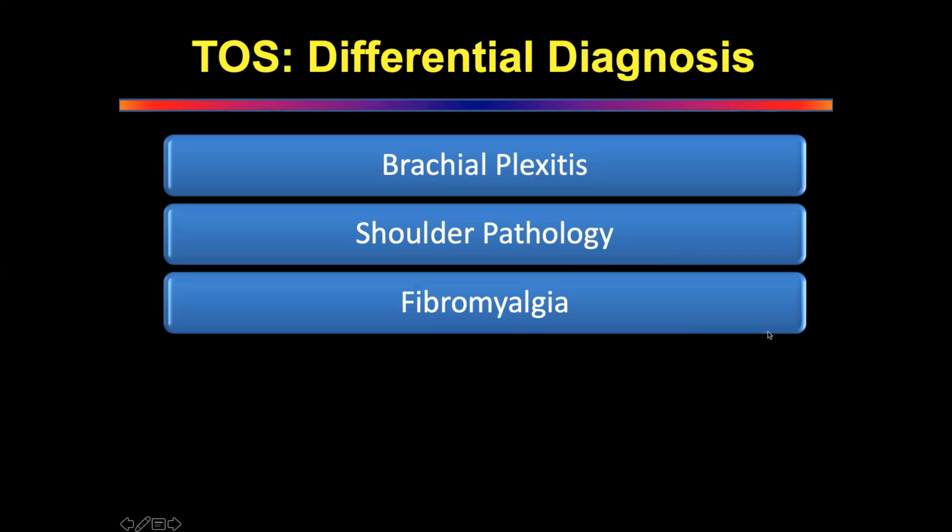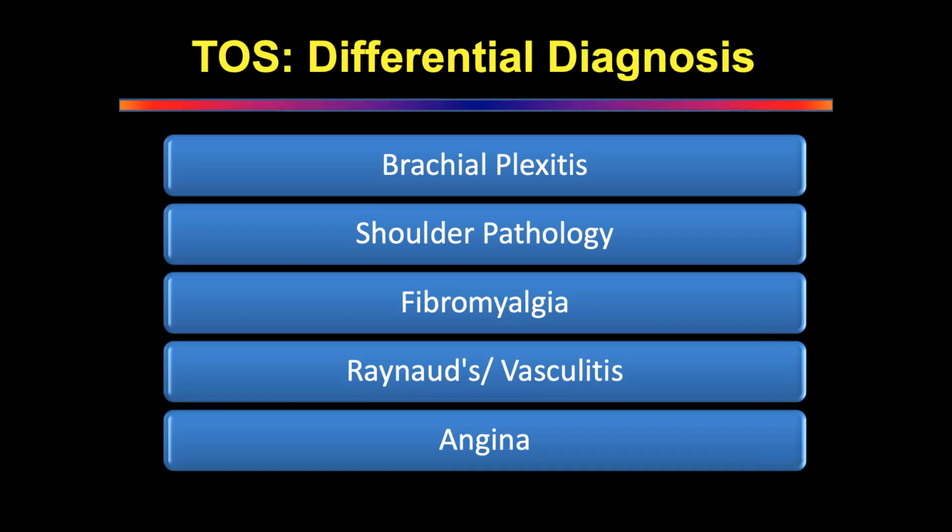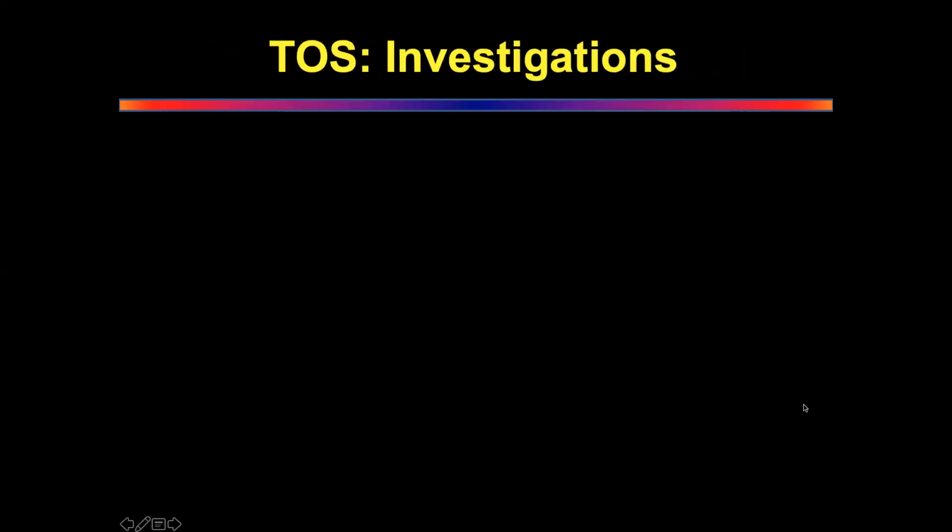What else? Any vascular disease which can cause this? Sir, Raynaud phenomena or vasculitis. Excellent. Raynaud's, vasculitis. What else can give rise to similar pain? Sir, angina. Excellent. Well done. So don't forget to rule out angina. Okay, it's quite important. What else? There are a lot of differential diagnoses. Anyway, let's get on with the investigation.